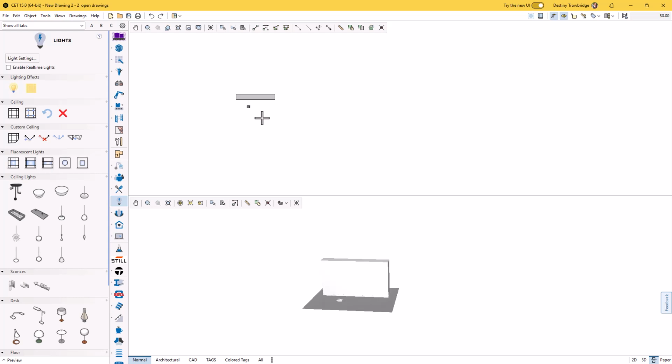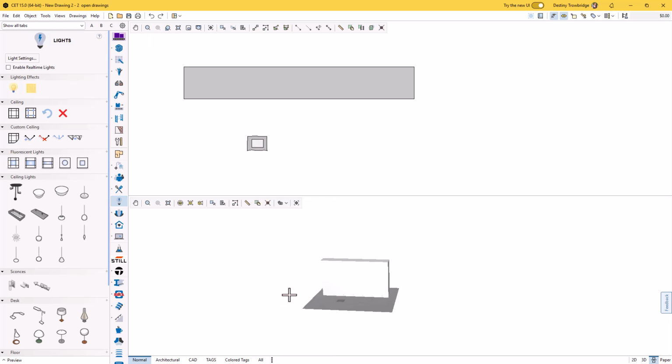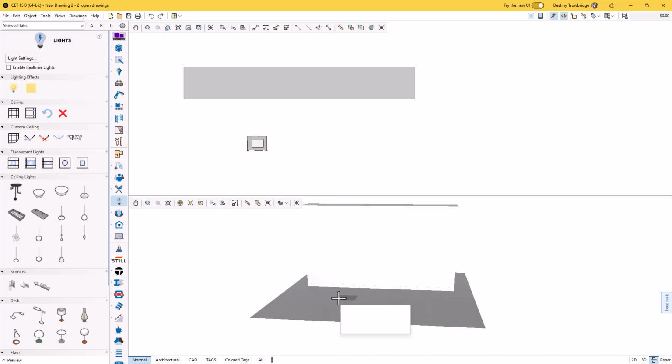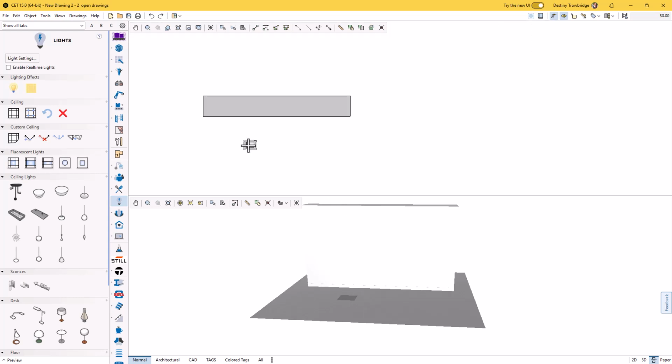So let's say that you have something in your drawing that you know is causing a little bit of a slowdown. Maybe you have a very large SketchUp file. You can actually just right click on whatever that is in your drawing and then click freeze. And what will happen is you will get this little grayed square wherever the thing was that you froze. If you click on something that is frozen, you do have an option in the quick properties. You can choose to show that frozen thing, or you can just have this gray box.